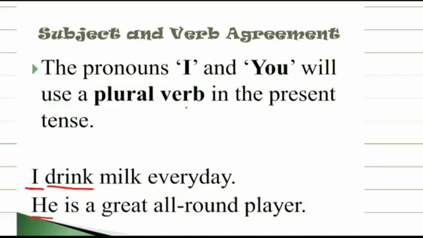Or he, your subject here is singular. He is a great all-round player. Although your subject is singular, the verb you are using, actually this is supposed to be you. You are a great all-round player. So if I change that to you are a great all-round player, you has a plural verb, are. Okay, so the pronouns I and you are followed by a plural verb. Here's just another sentence where you have your singular subject and your singular verb.